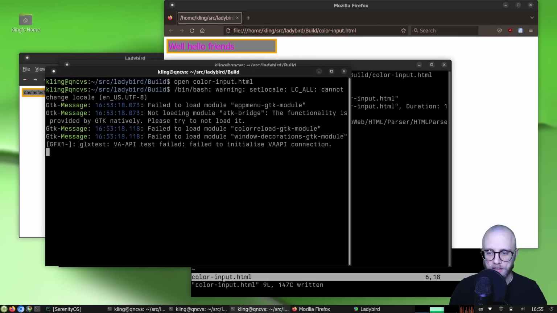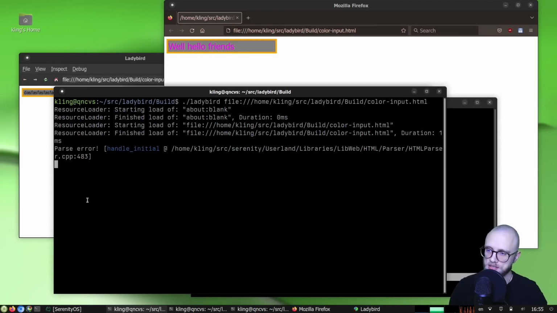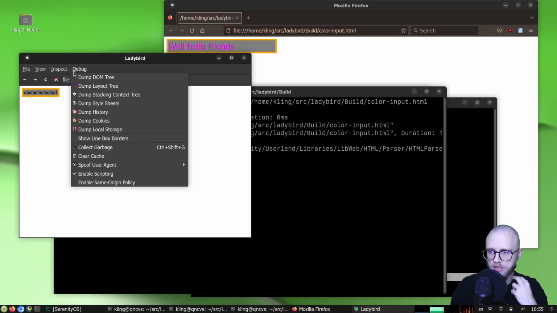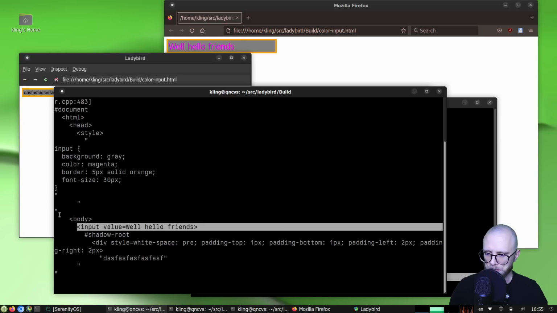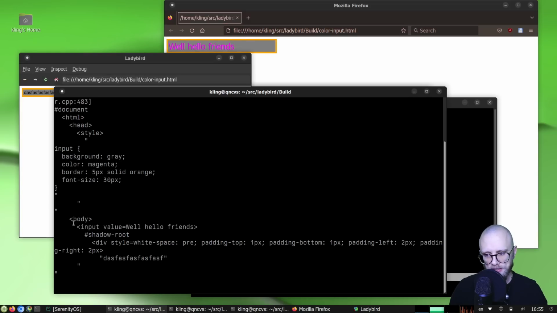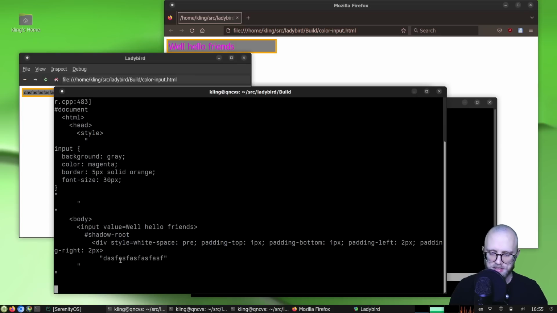And my hunch about what's going wrong is that we probably don't inherit style across the shadow boundary. What I mean by that is normally in a web page, style from CSS is inherited through the DOM, right? So you inherit all of the inheritable or inherited properties from your parent element. So the input element inherits all the inherited properties from body, and body inherits from HTML and so forth.